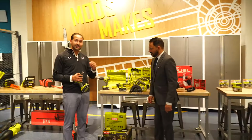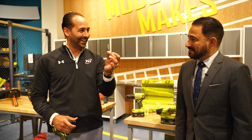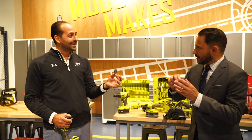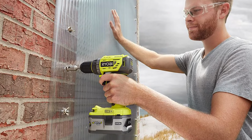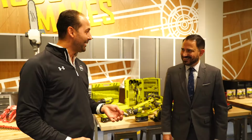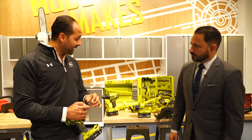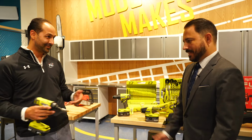One of the most sold accessories during the season is this little guy that you see right here. So this is essentially metal gold because this is what everybody comes and looks for in South Florida. Is that what tightens the nuts on the... Absolutely. So this is going to be your wing nut or your butterfly nut accessory. So now you don't have to do it one by one, hand by hand, right? Now you could just slip this into either your impact or your drill and drill away, and you'll save yourself. Do it. That is amazing.